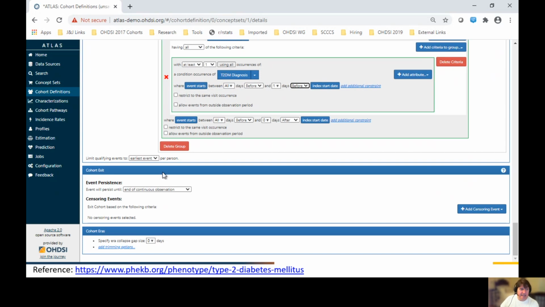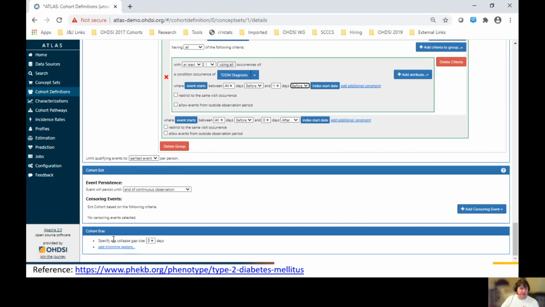Because that's the case, we can use the earliest event here, because we don't need to see that the person constantly asserted that they were in the cohort for entry into the cohort. We can just say that as soon as they're in, the first time that this qualifying inclusion criteria qualifies them for the cohort, they're in forever. So we only need one event to qualify them. We don't need to keep more and more events because they are always going to stay in the cohort. They never leave.